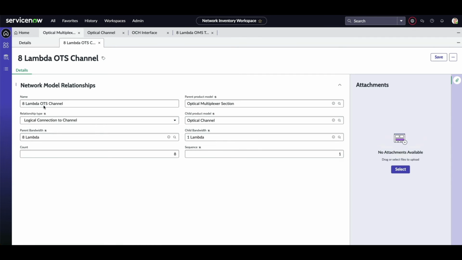So if we drill into the 8 lambda relationship here, you can see that my parent bandwidth is going to be 8 lambdas. My child bandwidth is 1 lambda. And it's referencing my optical multiplexer section model, and it's also referencing my child product model, my channelized logical connection for my optical channels.